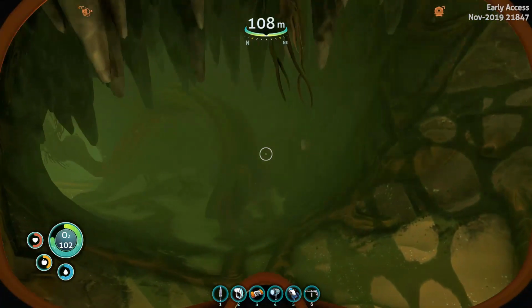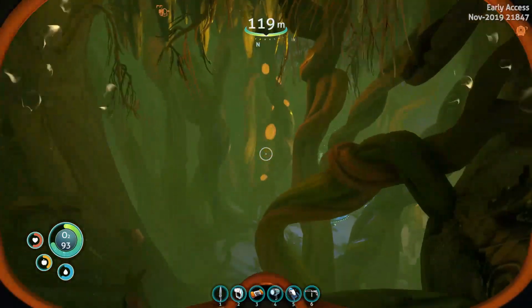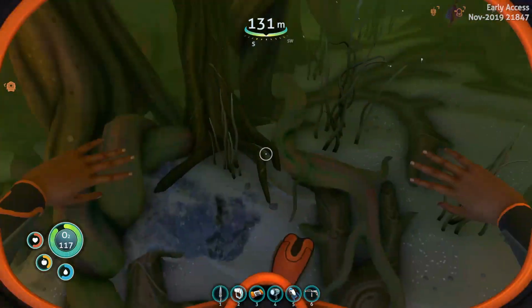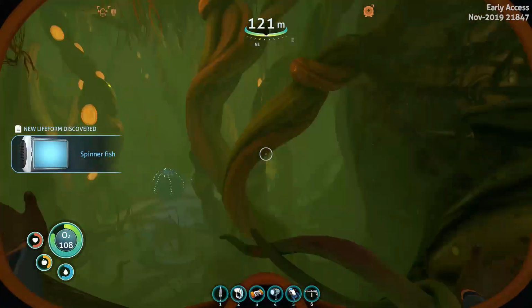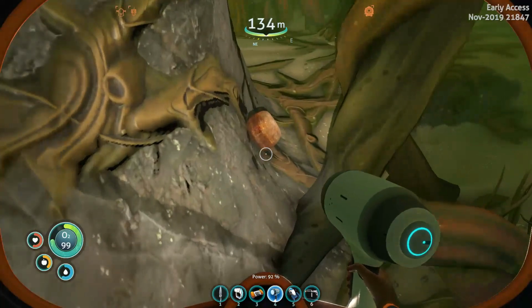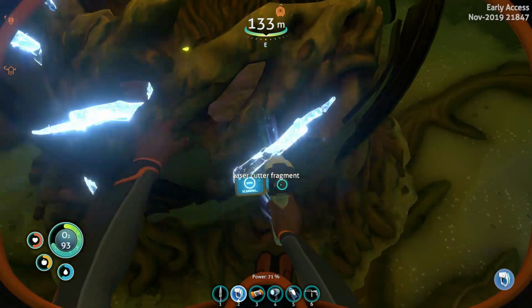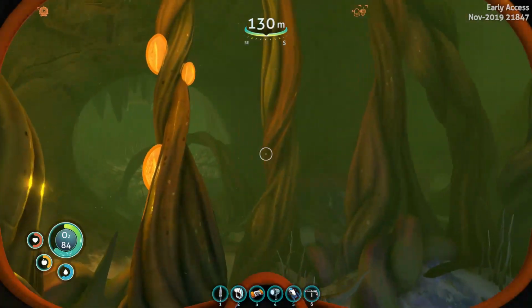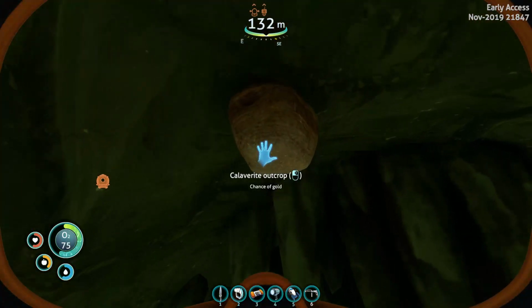Stuck. Titanium. Gold. Spinnerfish. Where'd that spinnerfish go? New creature discovered. Gold. All right, laser cutters. New blueprint acquired. Cool beans. We have the laser cutter. Well, we have the blueprint for it anyway. Titanium. And inventory is full.